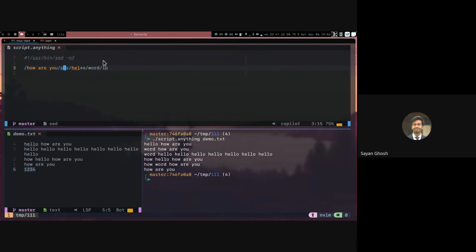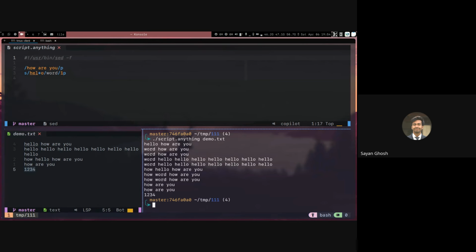So here we have 2 cases where we are asking it to print: when the regex of how are you is matching, and when this substitution is successful, that is, when a hello is present. So if we remove the -n, it will print the input and then the output. Then it will print a maximum of 3 times, because 1 is the default printing, 1 is the printing which happens if it is matching how are you, and the third printing is of this sed substitution if it is successful. That would print at the last, right? Yes. So this default printing will print at the last.